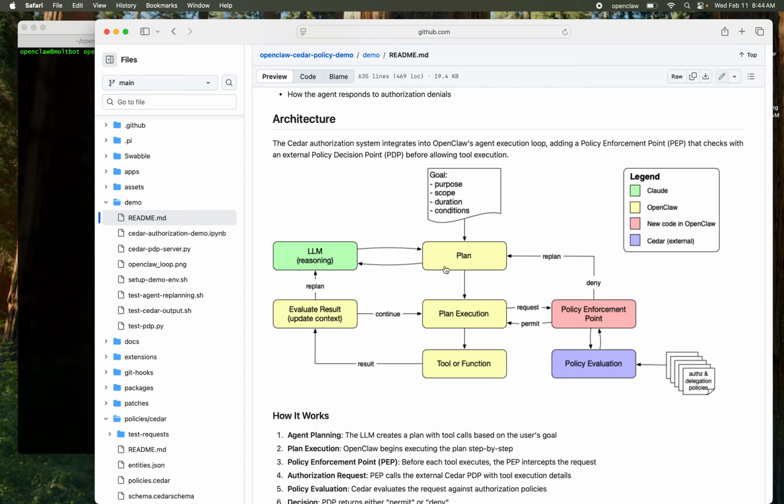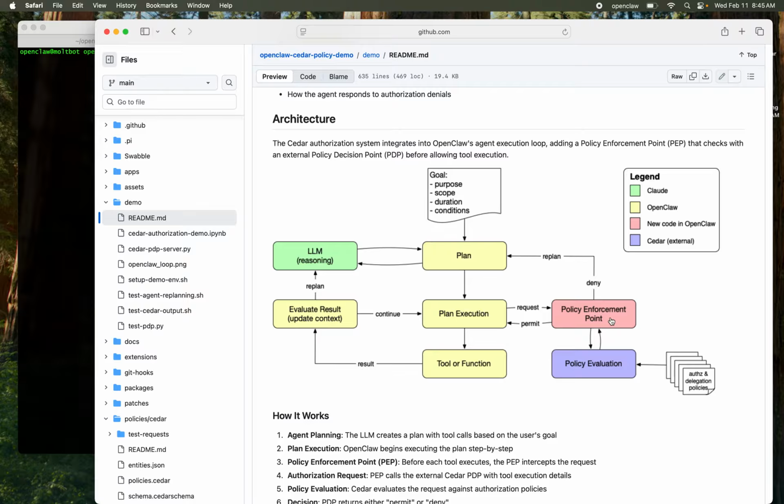In this diagram, everything in yellow is OpenClaw, green is the LLM, Claude in this case. What we've added to OpenClaw is this salmon colored box, which is a policy enforcement point. I'll show you the code in just a second.